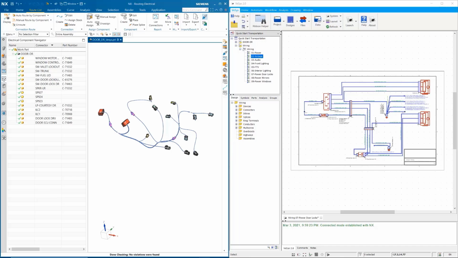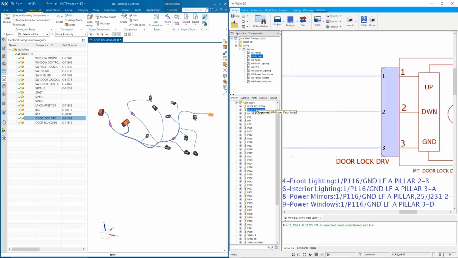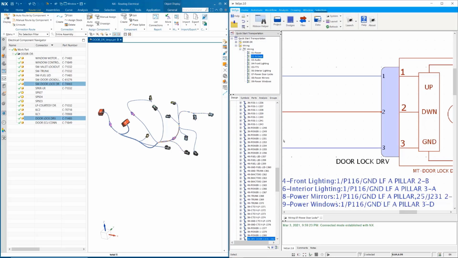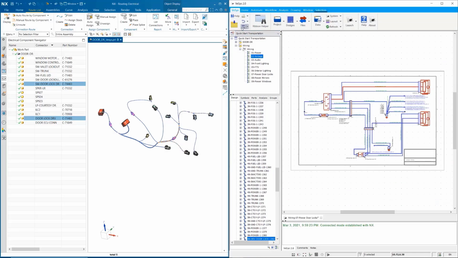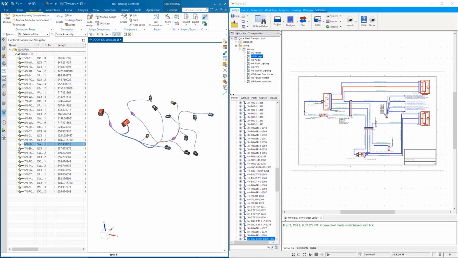With the wires fully routed in NX, they now have 3-dimensional lengths. We will navigate to a wire in VeSys and take note of the cross-probing functionality as we do this. Reviewing the properties for wire 6N1382, there currently is no wire length defined. Finding the same wire in NX, it can be seen that it has a length of 952 after routing.